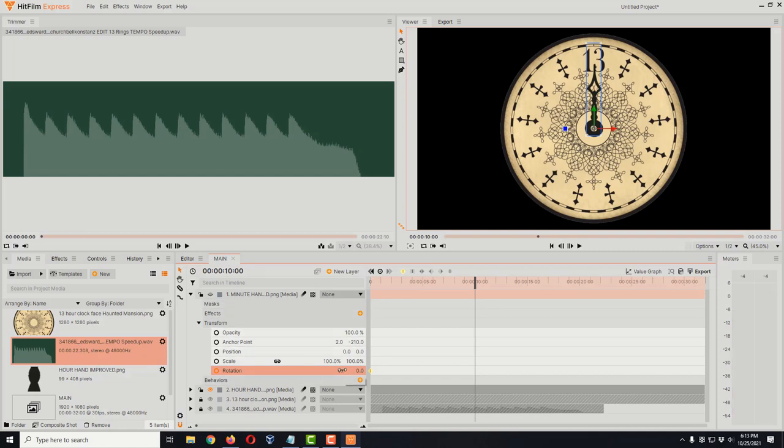And now in our little multiplier here, I am going to type in minus 13, because it needs to go around 13 times in order to get the hand to move all the way to 13. So, because it's a 13-hour clock, not a 12-hour clock. And there we go. We have our basic effect actually done. And if I scroll through here and hit the play button, or you can also hit the space bar, here's what it looks like.